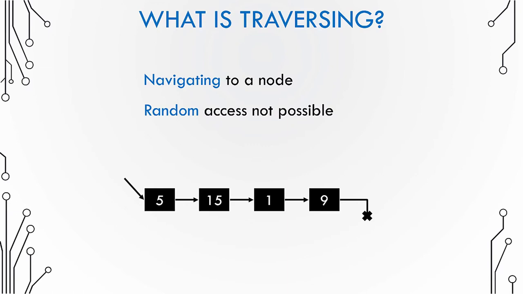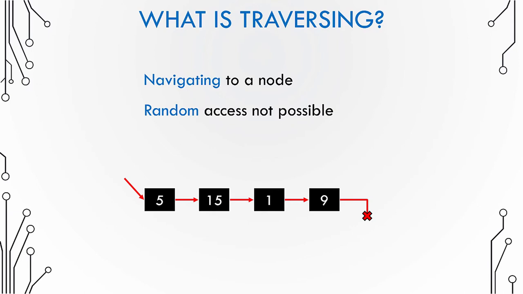So here I have a visualization of a linked list. In order to traverse this linked list, you need to start from the first node and then check the link of that node to go to the next node, and so on. When you find that there is no link to go ahead, you stop and conclude that this is the last node that we have reached.